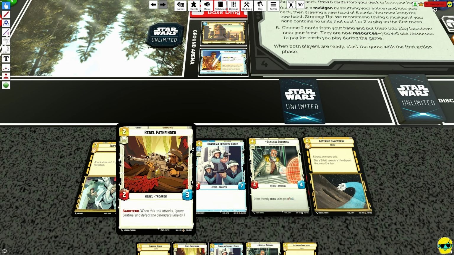It costs 2, it has heroic aspect, and it's a 2/3, and then it has the ability Saboteur, which tells you what this ability means. It says Saboteur units, when they attack, you get to ignore Sentinel, which means if they have Sentinel, you can just bypass that and attack their base or another unit if you wish, and you get to defeat their shield. So you get to destroy their shield and then do damage, which is fantastic for getting through shields.